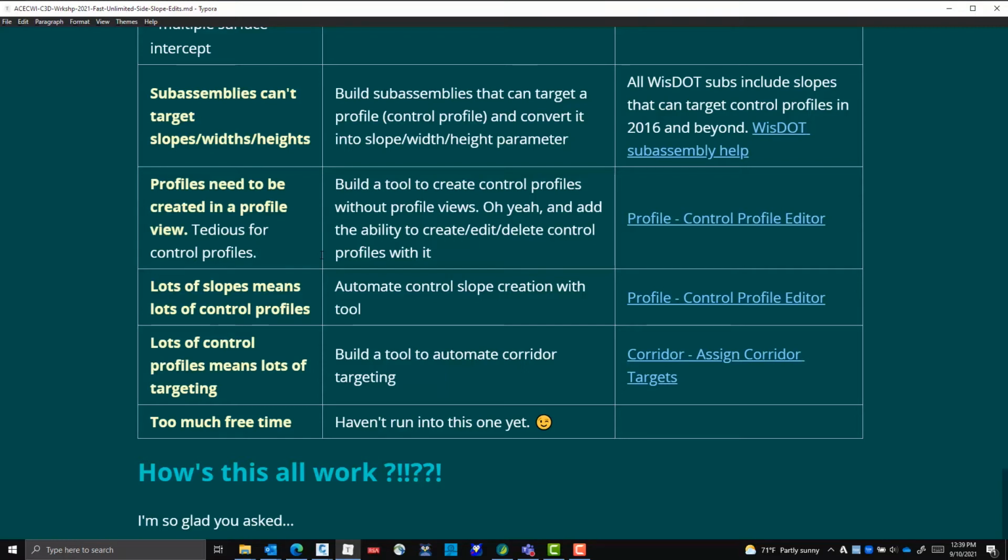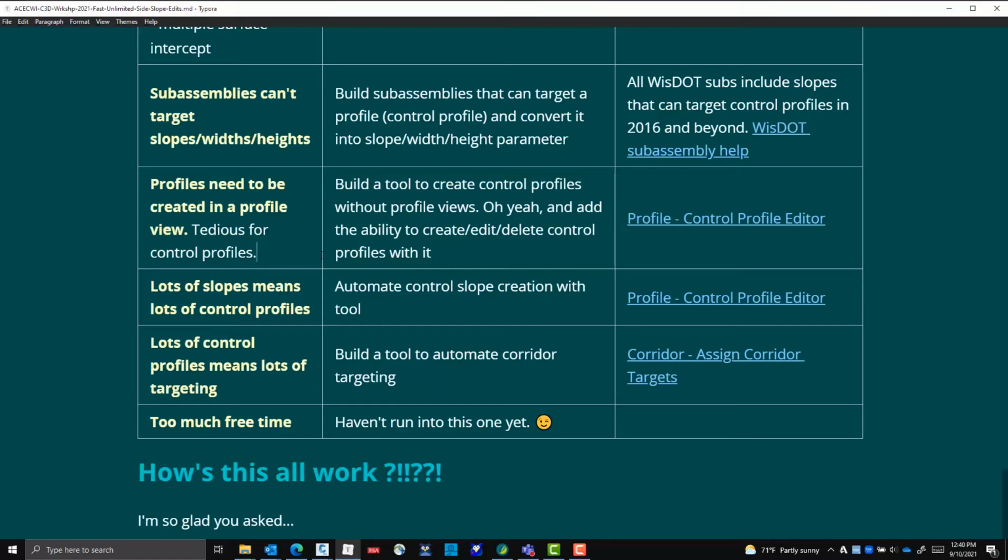Lots of slopes, all those different link possibilities, means lots of profiles. So we added the ability to standardize and automatically create these control profiles in the control profile editor. Because, like I said, if you keep your daylight variables named the same, I don't care if I've got 1 lane, 2 lanes, 8 lanes, my daylight left is my daylight left. So those control profiles can stay the same for every baseline. Build the left and right for every baseline that you have, and you're ready to edit your side slopes.